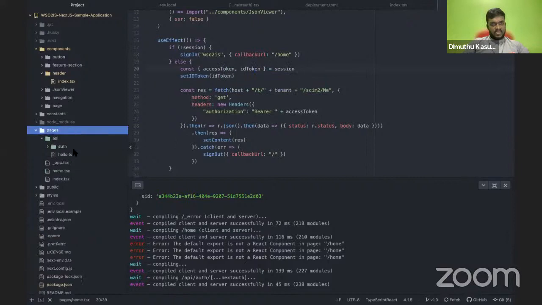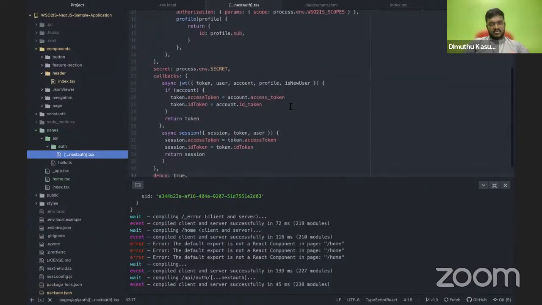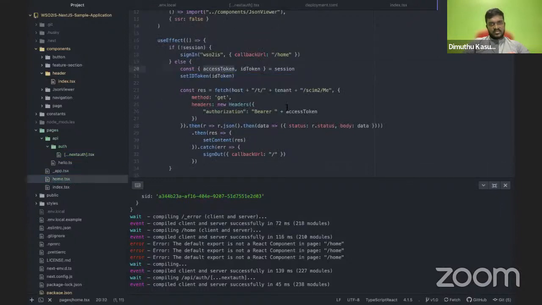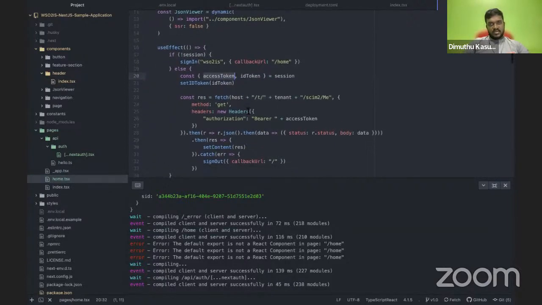And if session is there, we should retrieve the access token and ID token from session. And if you remember, we have stored the access token and ID token in session from our call using our callbacks here. So I am using this access token to invoke the scheme endpoint. I have used it in this header component, the authorization header.